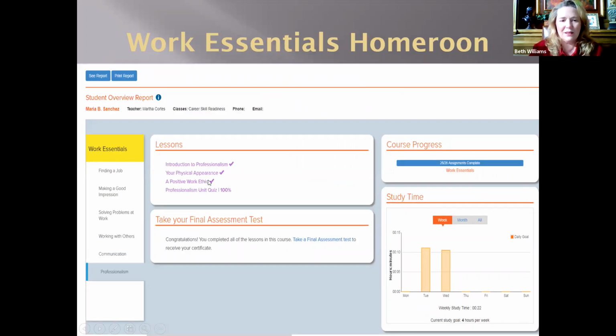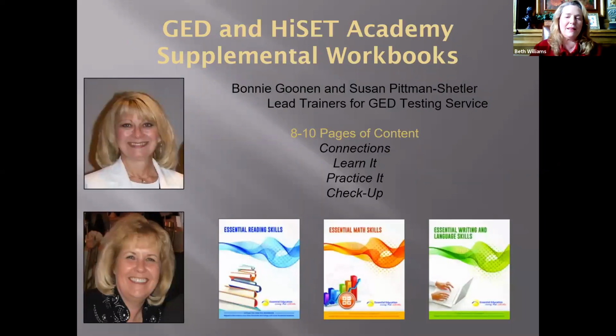If you want to set up a personal finance course, then you could get our money essentials. If you want to do an employability soft skill prep program, we have that. It's all accessed under the same management in the same way, tracked the same way. You can pull reports, study time, like you could pull a report that will track proxy for work, money, computer, GED, TABE. I mean, you'd have that all in one report. So I'm really proud to say that this is really a one-stop shop. And we've added to that because we've added the books. These are the supplemental workbooks. They're about 400 pages.